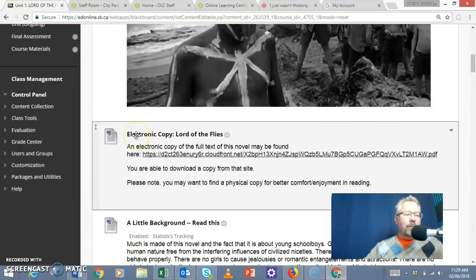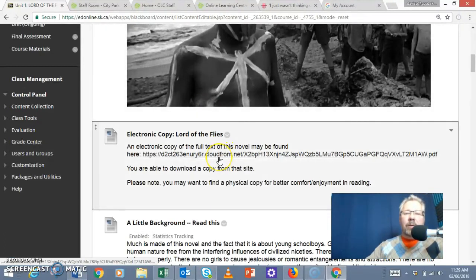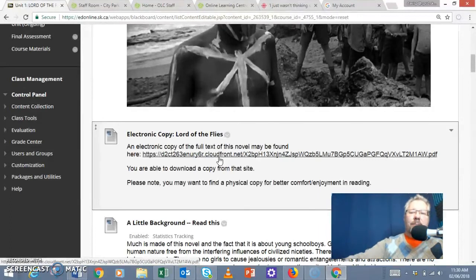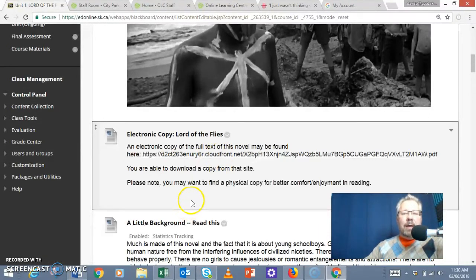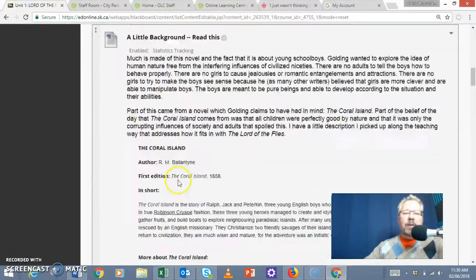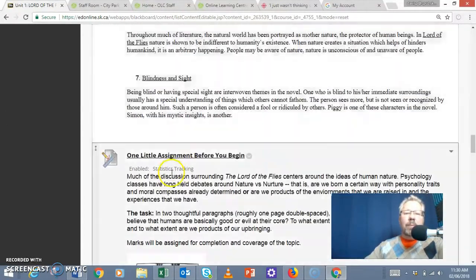An electronic copy of Lord of the Flies is available by clicking on this link. However, if you can, you may want to try and find a textbook version of it. Some people find that easier. All the texts are located there for you to work with. The other main one is Hamlet, a play I've probably taught 60 some times in my career now. And I have to tell you, each time I go through it, I like it a little bit better. Working through, again, look for informational items, a little bit of background about Golding and his motivation for writing the play, themes in Lord of the Flies that you will want to be familiar with.